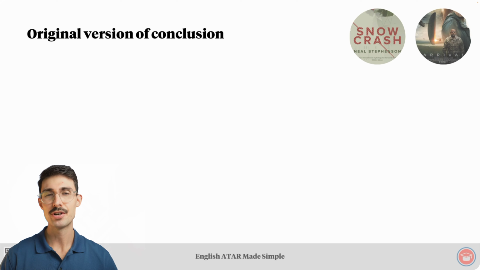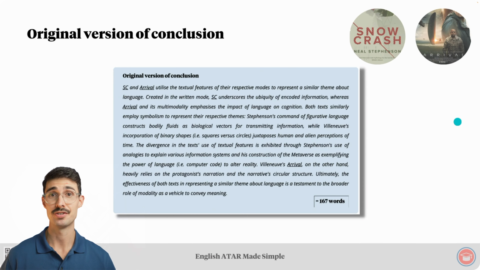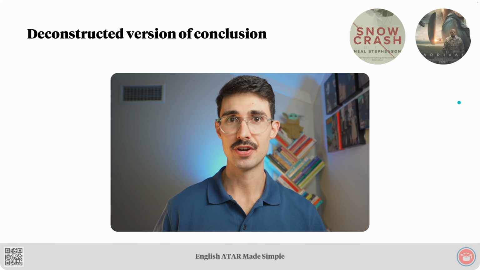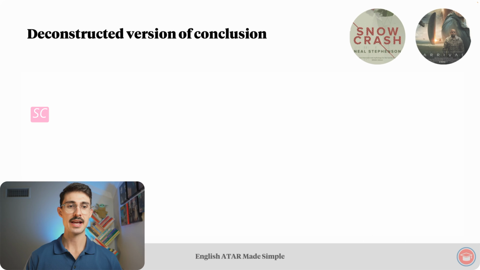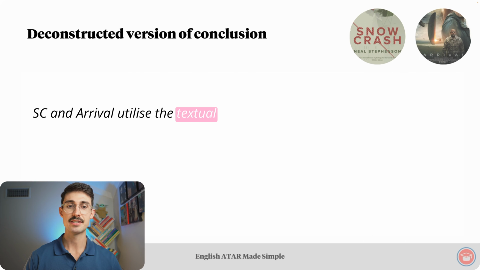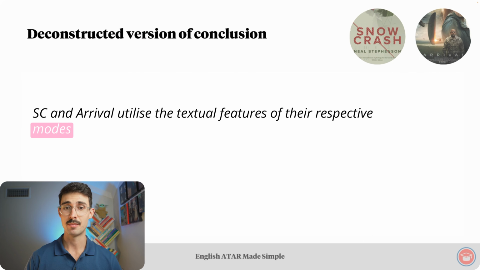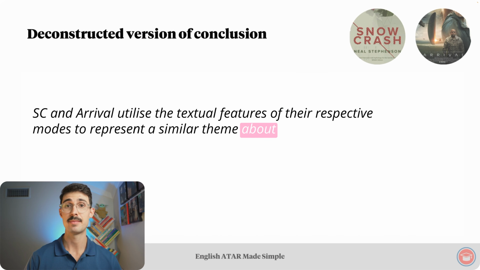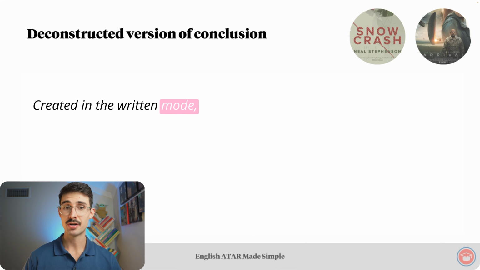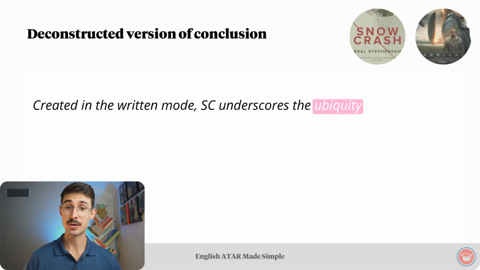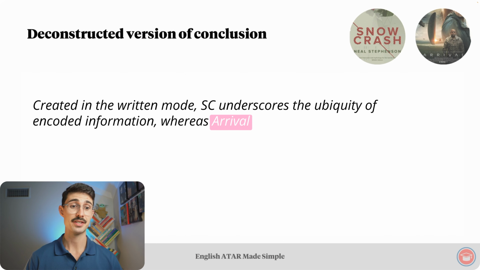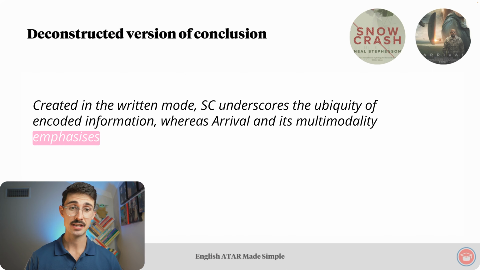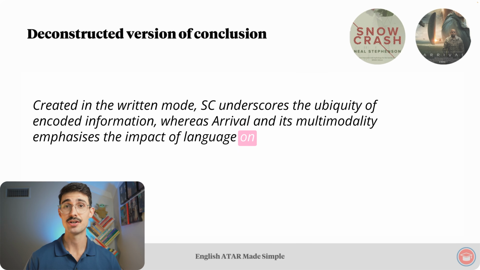And here is the original version of the conclusion. Let's check out the deconstructed version. Here is the thesis. SC and Arrival utilize the textual features of their respective modes to represent a similar theme about language. Created in the written mode, SC underscores the ubiquity of encoded information, whereas Arrival and its multimodality emphasizes the impact of language on cognition.